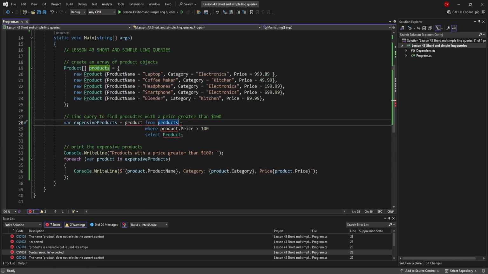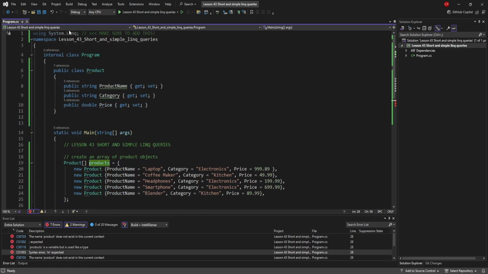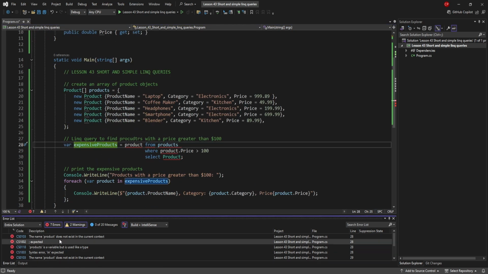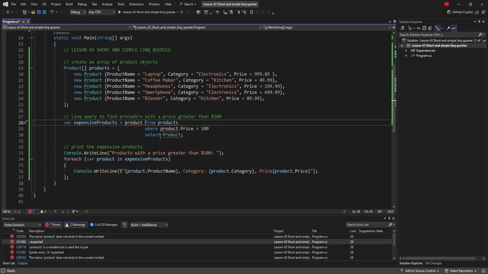All right, we're gonna go through and kind of figure out why it's having a problem with the LINQ. And I don't know why. There might be something missing somewhere.